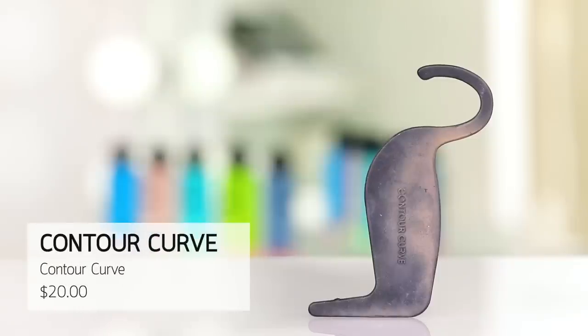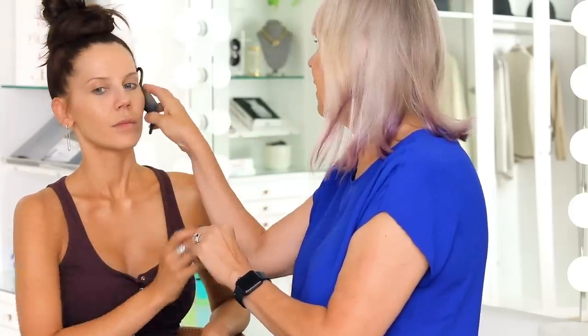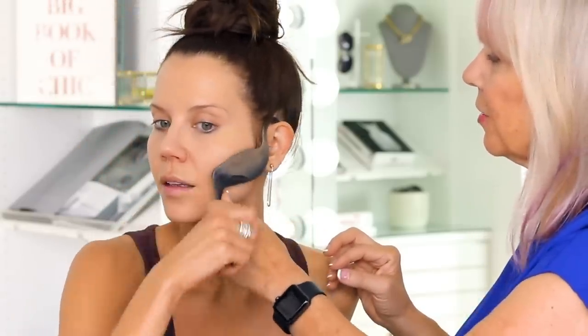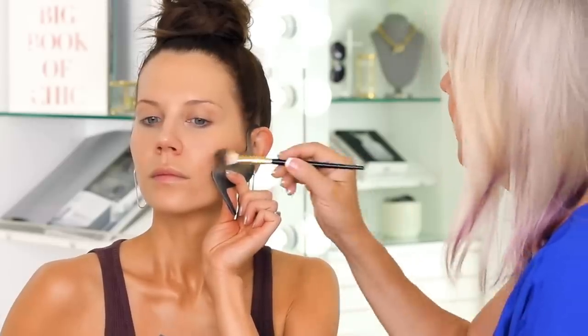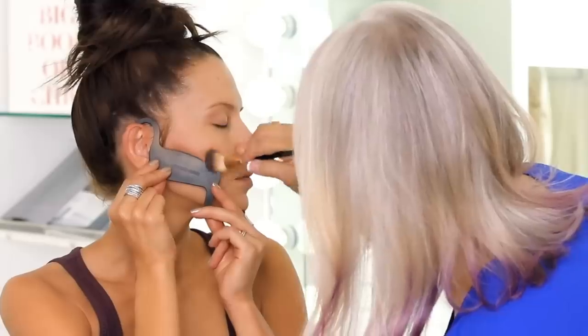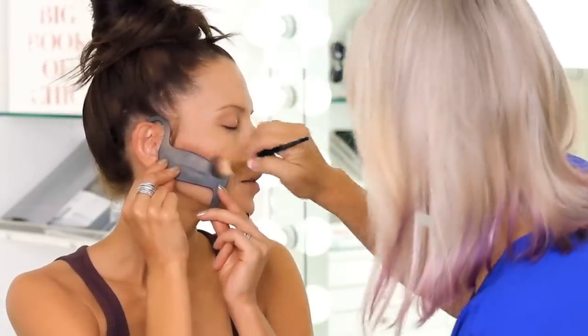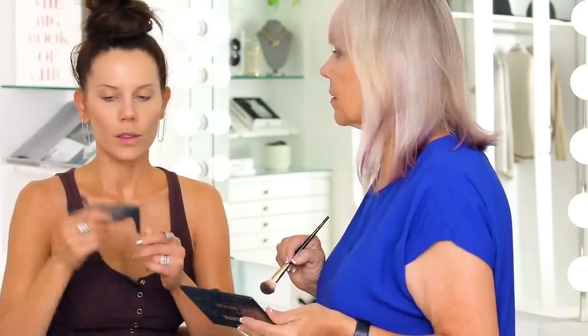I think I should contour even though I don't normally contour. Do you want to try the weird tool — the hook thing that goes around your ear? It's like a hanger, like that. And then you blend it — you stick it into the cheek and then you can blend on top of it. So I take just a darker color. The brushes are really very similar to what I paint with — more watercolor. This side of your face likes me better. I would probably spend a lot of time blending but it's not that bad. Do you want to do the nose? Can you make somebody's nose look really different doing this? Yes — it literally looks like I've had a nose job when you compare photos sometimes.